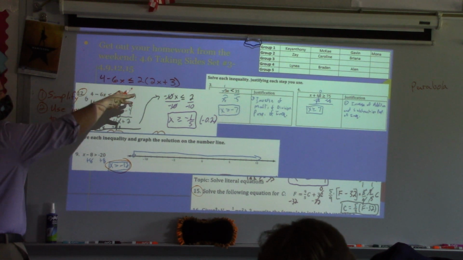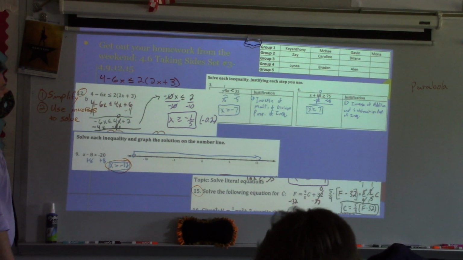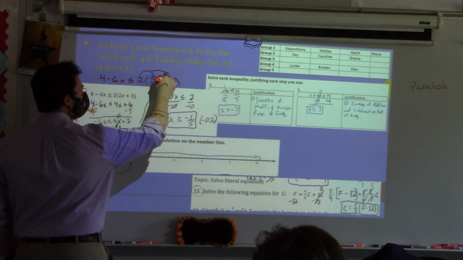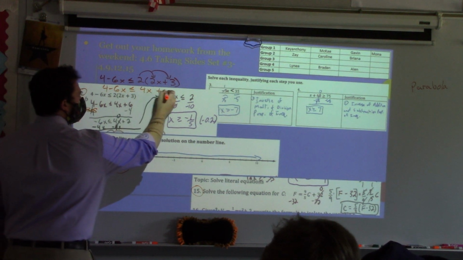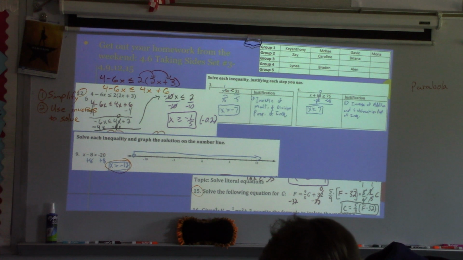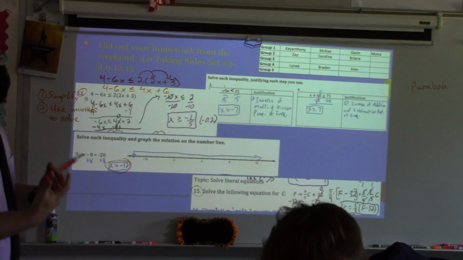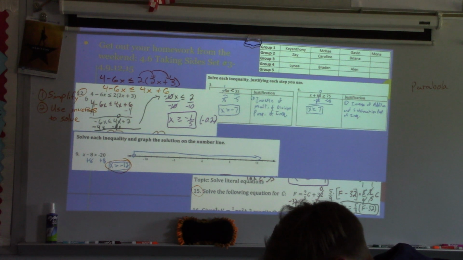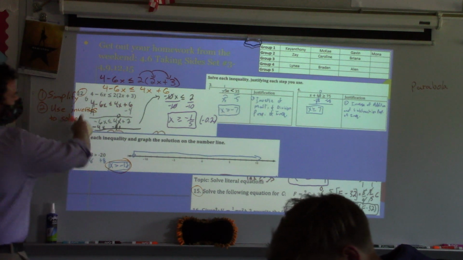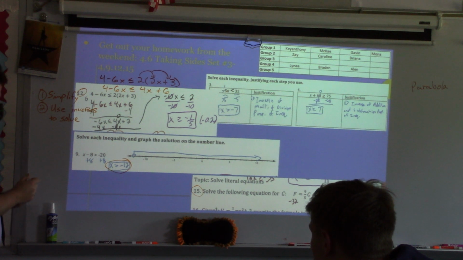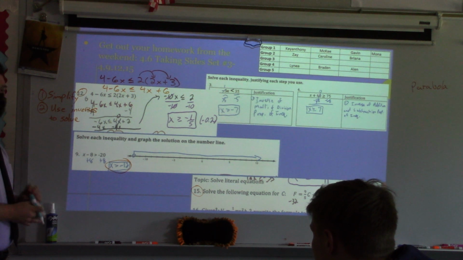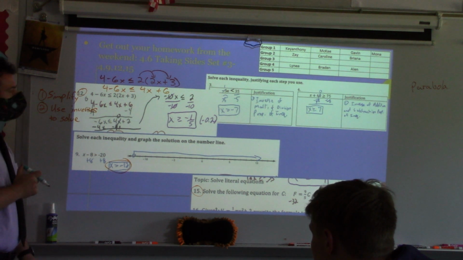So what was the first step I took in solving this inequality? Distribute. Yeah. That's really where I started, right? So we wanted to recognize that we can distribute, we can combine like terms, things like that. There's a few different things that we could do here now. You'll notice that I subtracted by 4 because that's going to create a 0 right here. But what else could I do other than subtracting by 4? Is there anything else I could do? Distribute the 2. I already did.